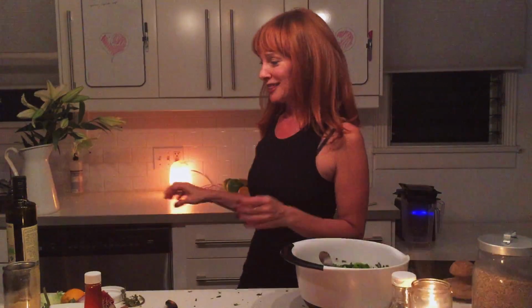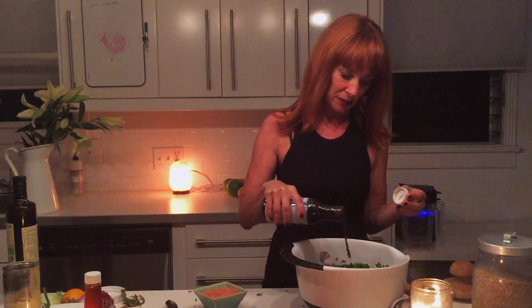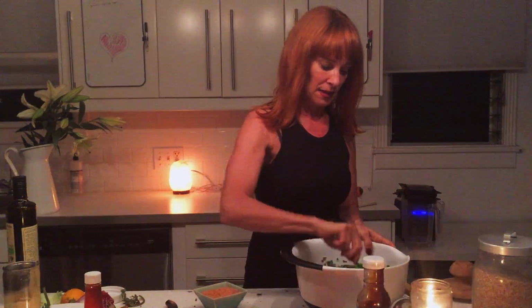May I have salt, please? Do we need anything sweet? I feel like we're going to need a little bit of the coconut nectar in here, just to give it a little bit, because we've got the lime and the olive oil. We'll do a little nectar, and we'll stir it up. This is beautiful. I'm pleased already. And I've made a fine mess.